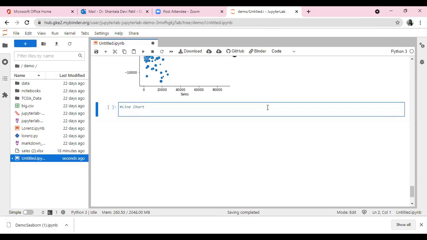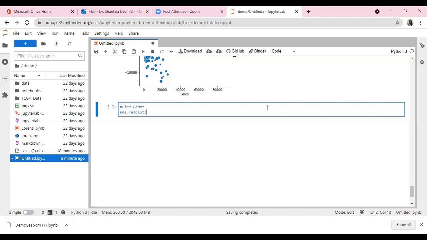So over here, we have the Seaborn library relational plot. I will use this same way of creating the line chart, so sns.relplot.